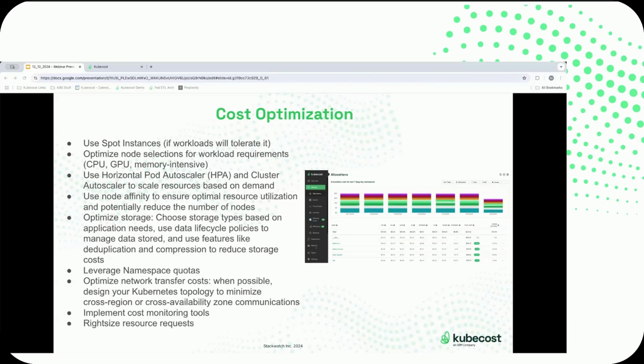One of the things we've already talked about is that I want to optimize my node selections for workload requirements. And again, it's back to the idea of being able to label those resources. So if I have workloads that are particularly CPU, GPU, or memory intensive, for example, I want to put those workloads on nodes that are specifically optimized for CPU loads, GPU workloads, or memory intensive workloads.